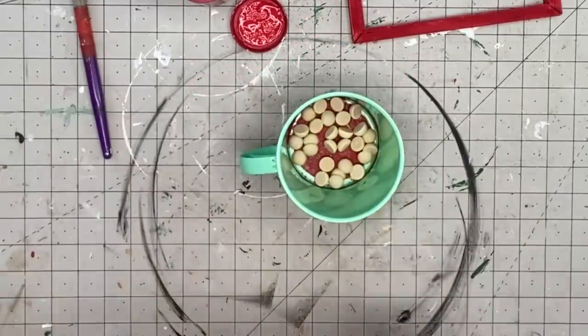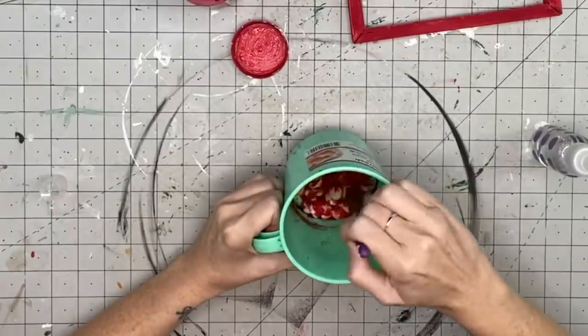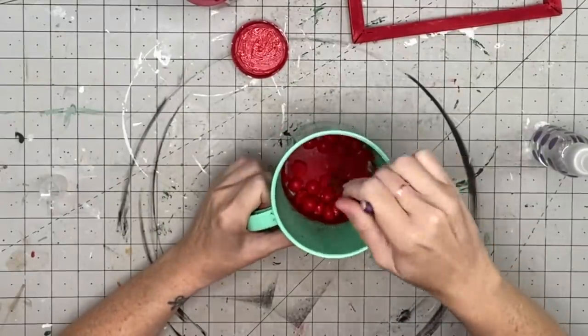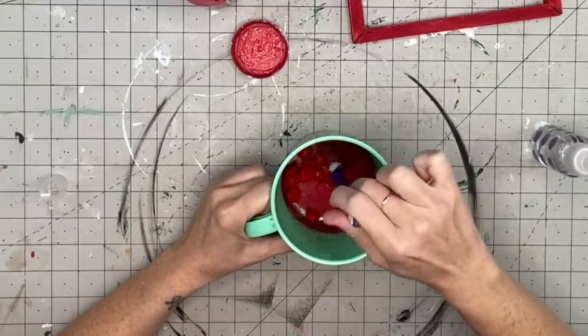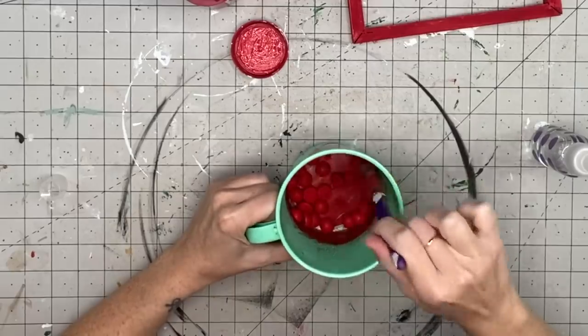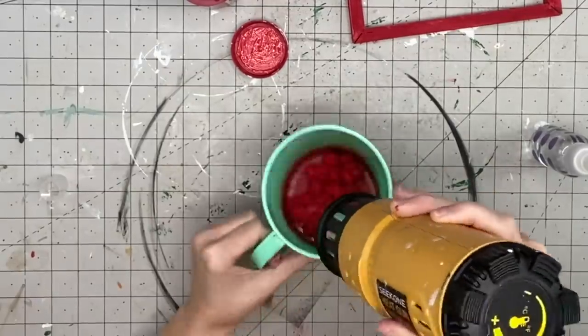Then, you guys have seen me do this very often now. I'm spritzing those wood beads with some water. I am getting a paintbrush with my crimson on there. I'm coating it with paint. Then I will get my heat gun. I will dry them right there in the cup. After I'm done using the cup, all I have to do is soak it in some warm water and all that chalk paint will come right out.